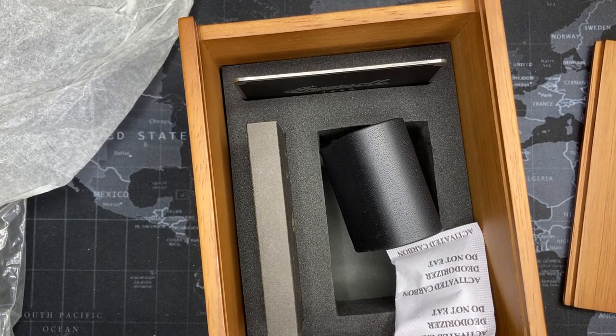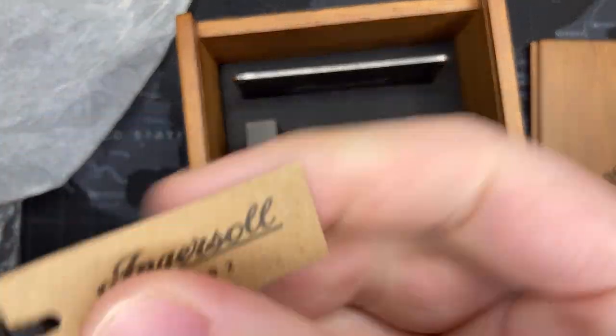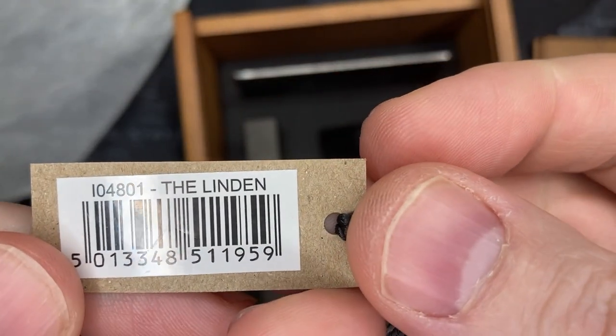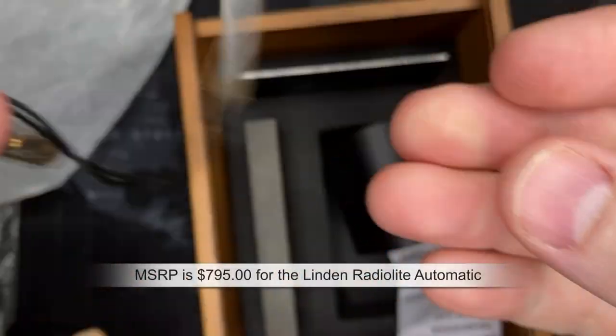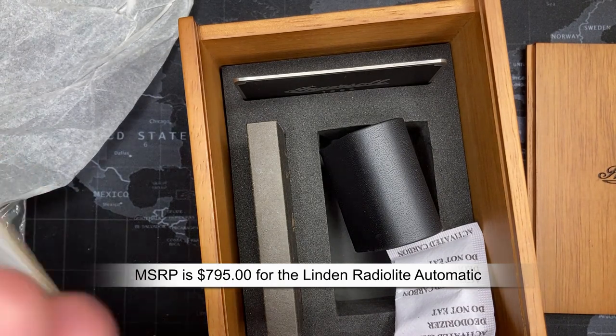All right, I hope you liked that great video because I am pumped now for this watch. So I took a little bit closer look at it. This is the Linden. And the MSRP, I believe, was $795 for this one.